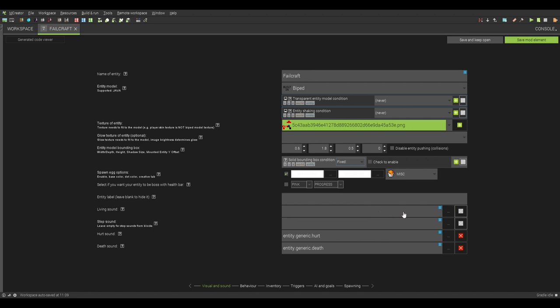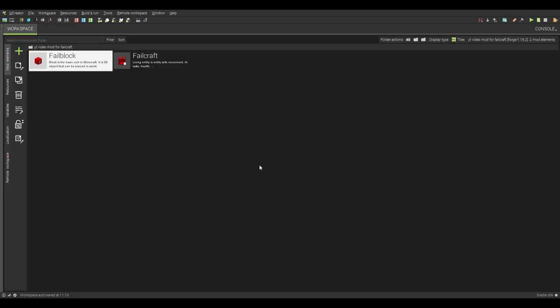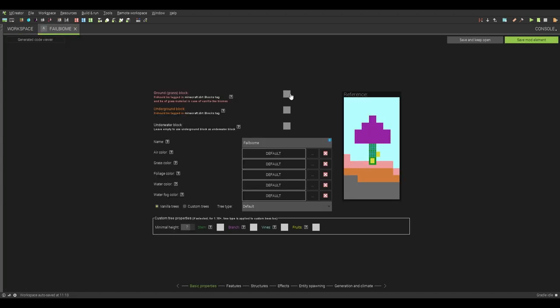A living sound. Does it need a living sound? Cave? That makes no sense. Hurt sound. Entity generic. Yeah, generic. Entity label. Fail craft. Okay, there you go. Behavior. Creature is passive. Mob default drop. It'll just drop fail blocks and movement speed pretty fast. Good enough.